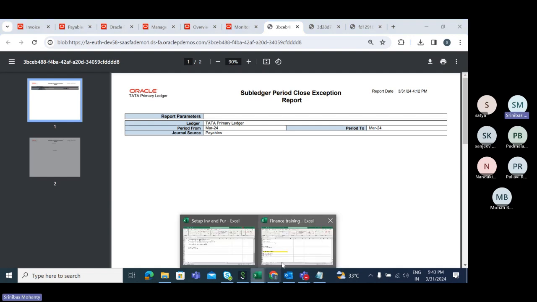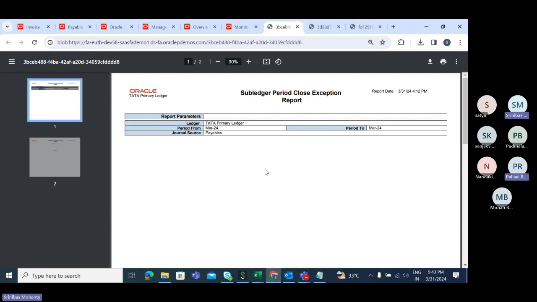For reconciliation purposes, can you define which default account it should account to when you run the create accounting? No. See, it's based on your accounting rule and whatever setup you did for your liability account and expense account.